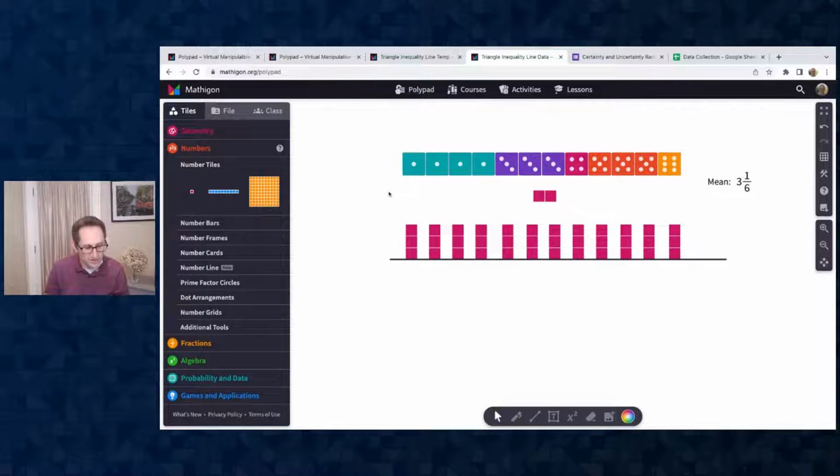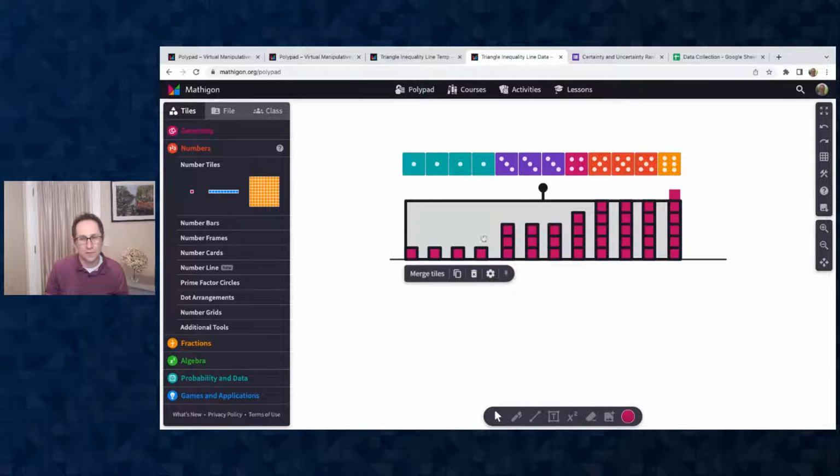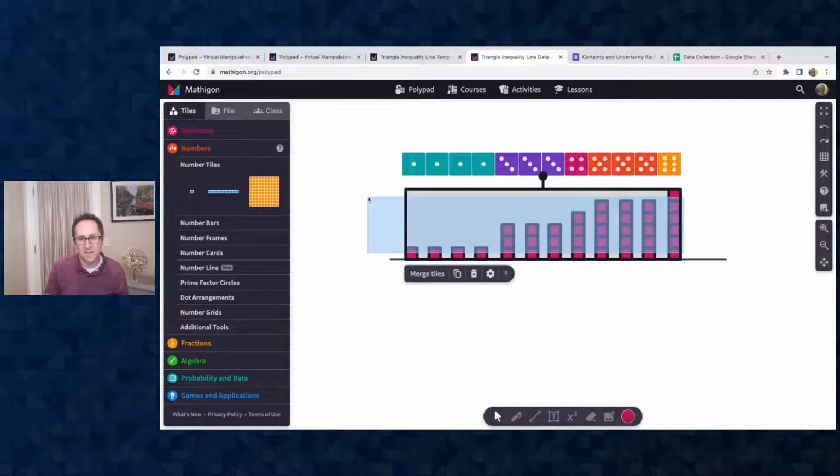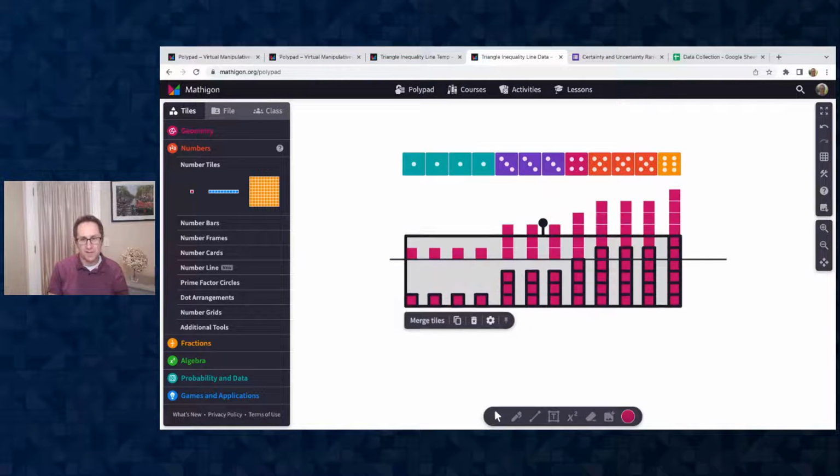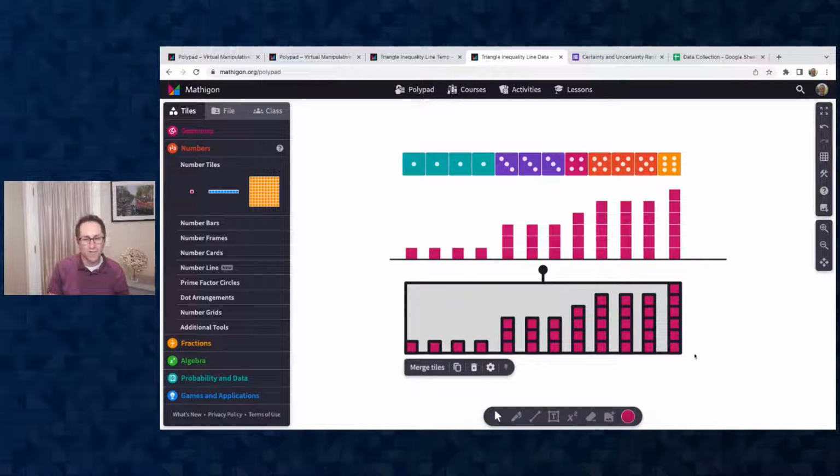What I want to do is I'm going to undo this whole thing. I'm actually going to lose this because I want to go back to the beginning and show you something else I can do to find the mean as I use these number tiles. So I was just taking them and I was moving them around, but I'm going to copy this and move down here. And one of the options that is wonderful if you're exploring factors of numbers, I'm going to merge all these number tiles together, right?